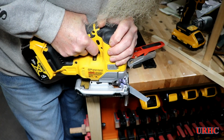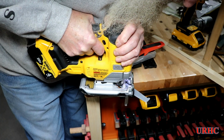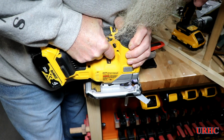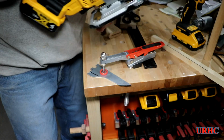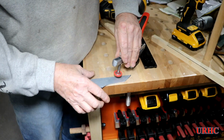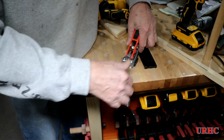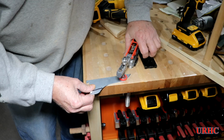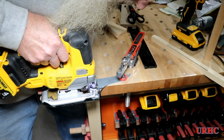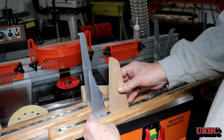But so I'm just using the jigsaw here to cut them out. They're really fairly soft metal, and I'm really hacking away at these things, so they definitely aren't as strong as they started out being, but they'll be really good for my needs when I get done. So I got the front cut off there, and now I'm just going to trim back the back area. And I will say those Freud blades really do cut good.